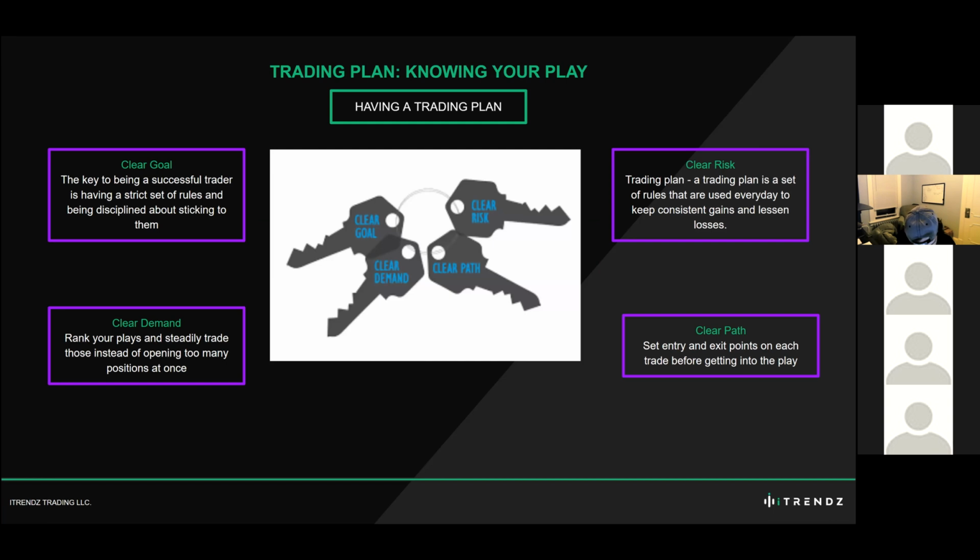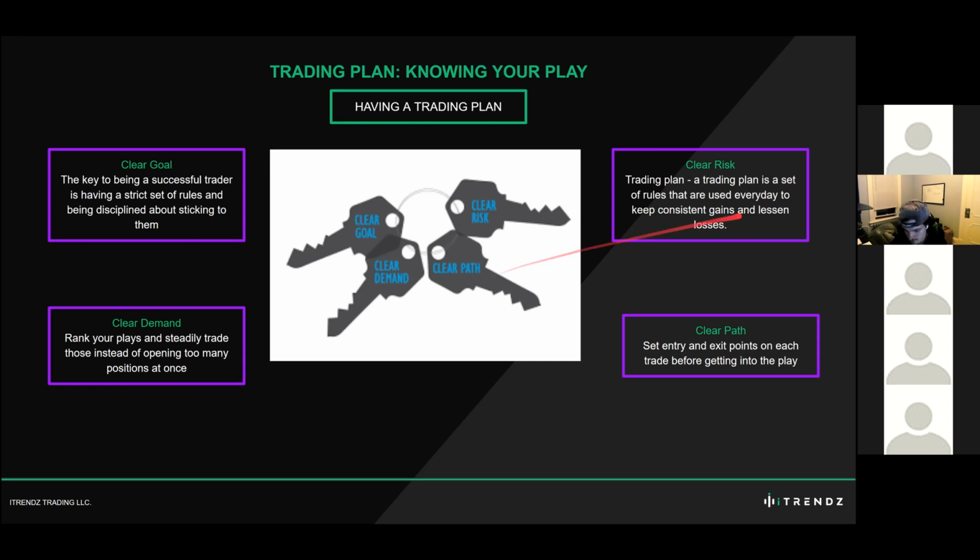We're talking about a clear goal as a trader, depending on your account size. You want to have realistic goals, and you want to have rules set and be disciplined and stick to them. You don't want to play the market one way and then the next week change it and the next week change it. Now, obviously, if something's going differently, you want to adjust your plan, but you want to stick to it because that's going to show you the most consistency, and that's how you're going to learn, and that's how you're going to grow your account.